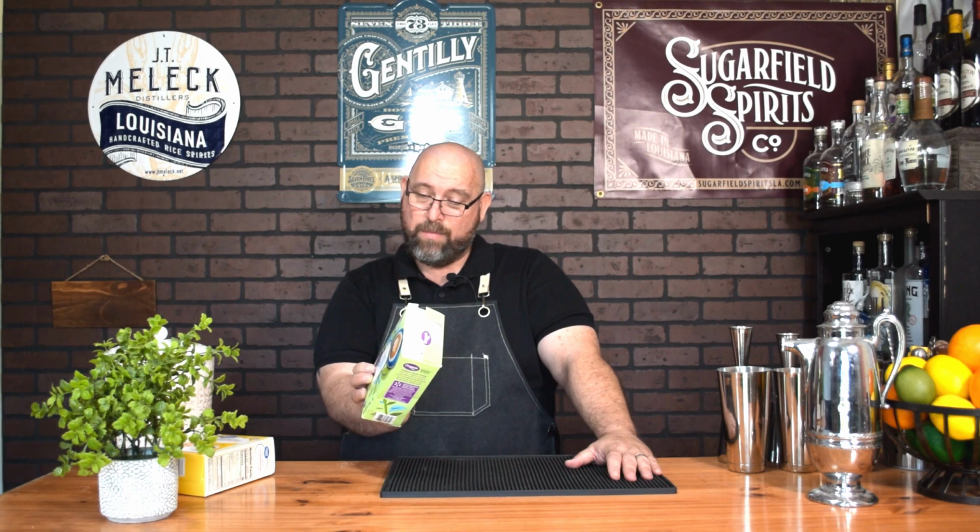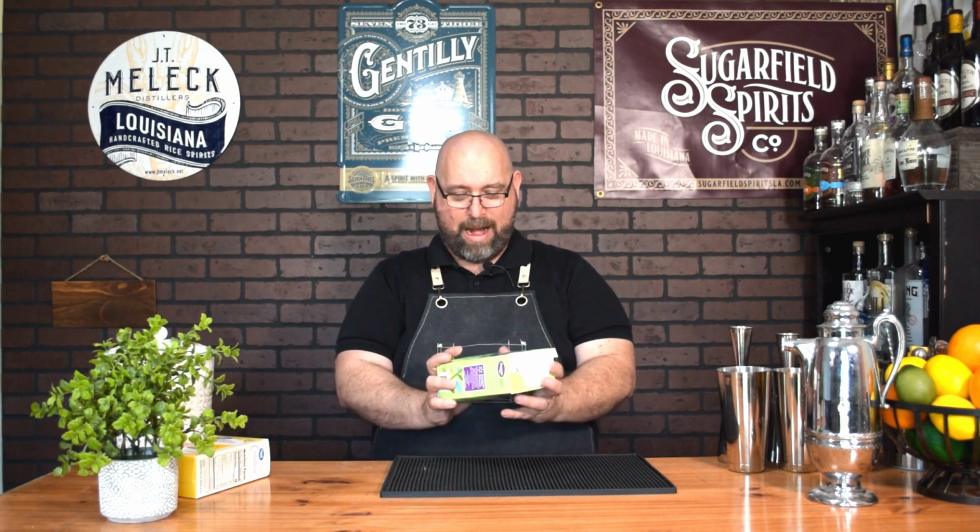So there's no carbs in this. Oh wait a minute, this is blended with some erythritol and stevia extract. Stevia has a bitter aftertaste. That's what I don't like about it. So no to stevia. In this box, I mean, you can see it's beat the hell up. I tried it one time, and of 200 packets, it's probably still got 198 of them in there.